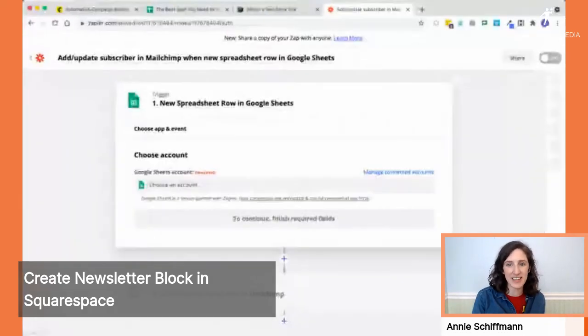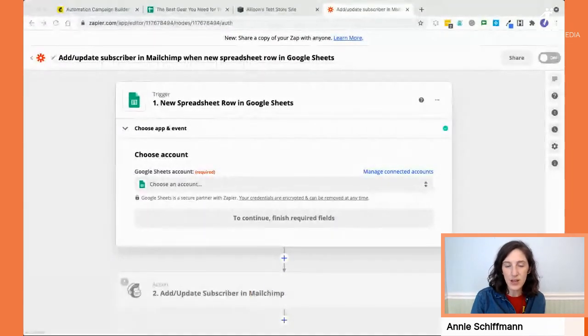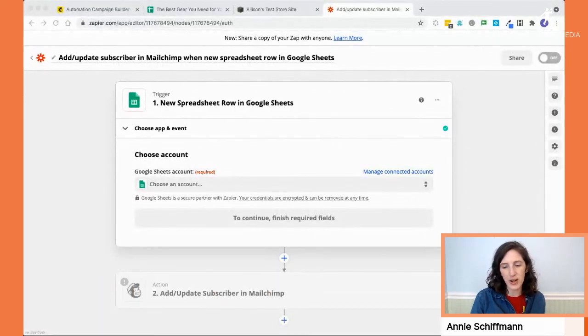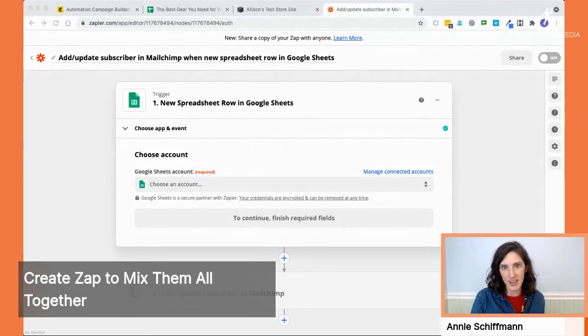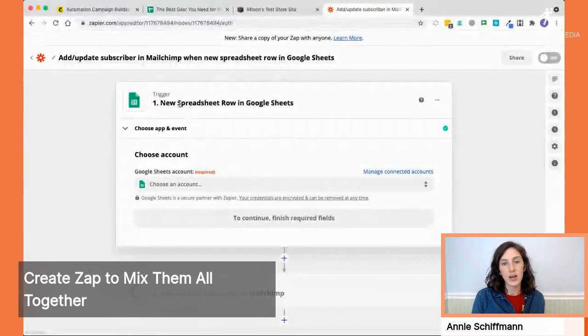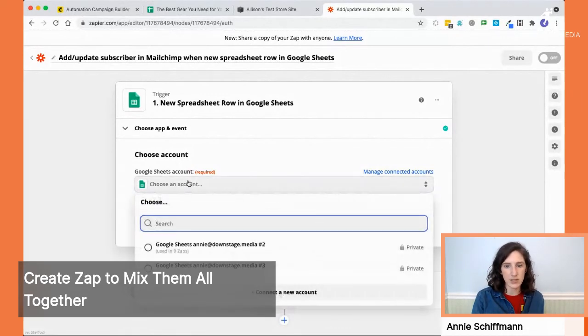Oh, wait, I think I forgot to update my things here. Store the names in the Google Sheet, right? We did that. Now here we are creating a Zap to mix them all together. This is like the final step, the final piece. Okay, so now a new spreadsheet row happens in Google Sheets. Great. Choose the account, Downstage Media.